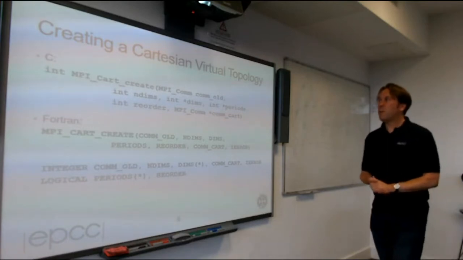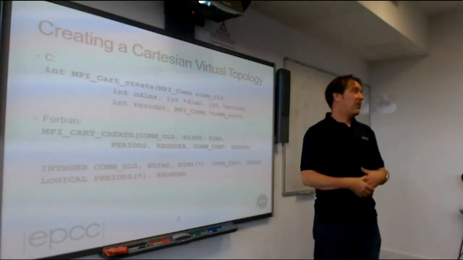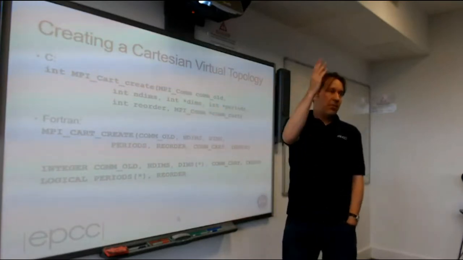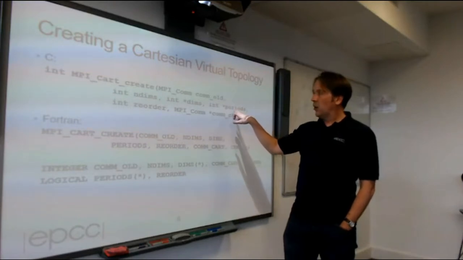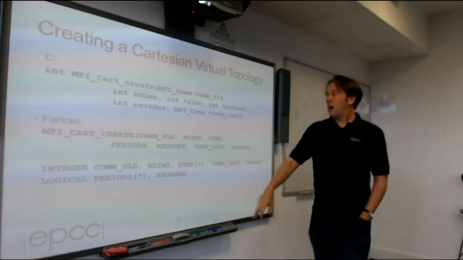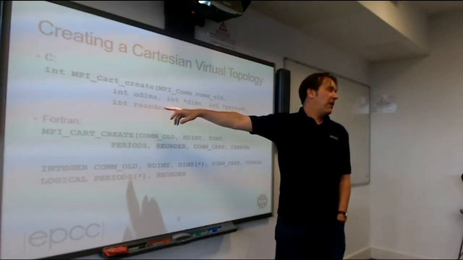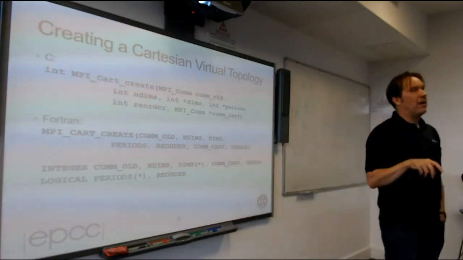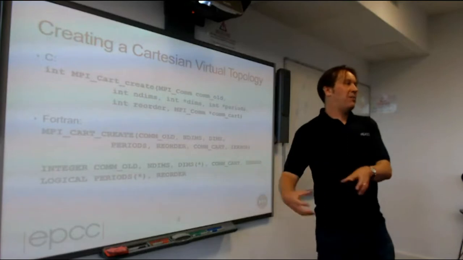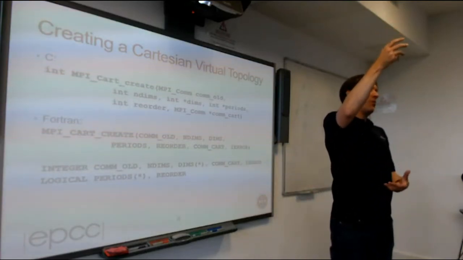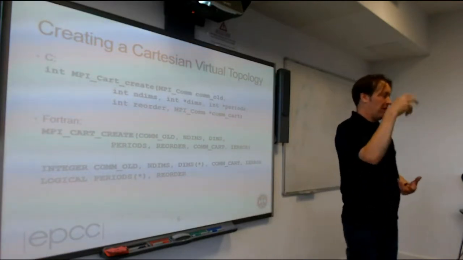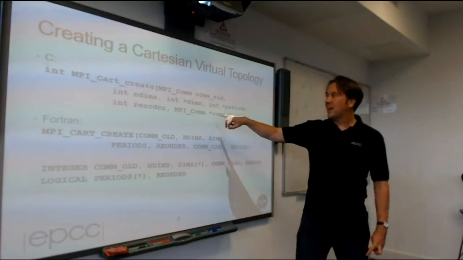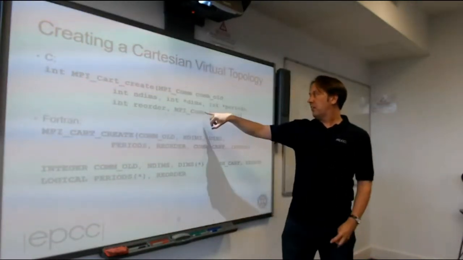How do you create the Cartesian topology? You start with an existing communicator — which could be MPI_COMM_WORLD — and tell MPI how many dimensions there are, what the sizes are (e.g. 3×4), the periodicity array specifying whether each dimension is periodic, and a flag called 'reorder'. If reorder is false, your rank in the new communicator is the same as in the old communicator. If reorder is true, MPI is allowed to logically renumber the processes — there's no physical movement, just a logical renumbering. You get back a new communicator that now has structure.